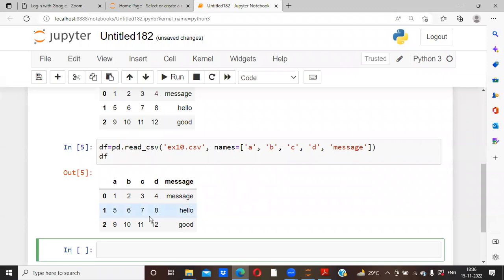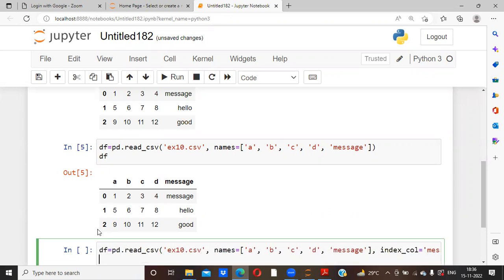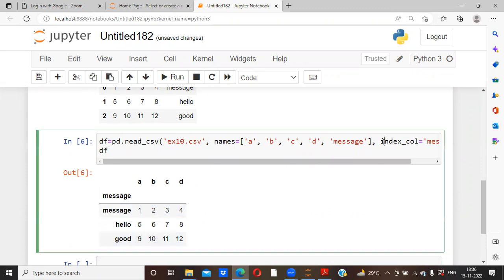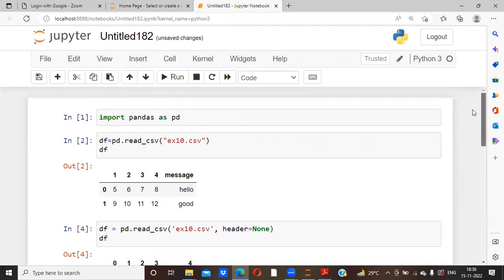This column I want to make the index. So df is equal to df.set_index message. Now see, the message column has been converted into the index column. This is nothing but reading a data set without columns.